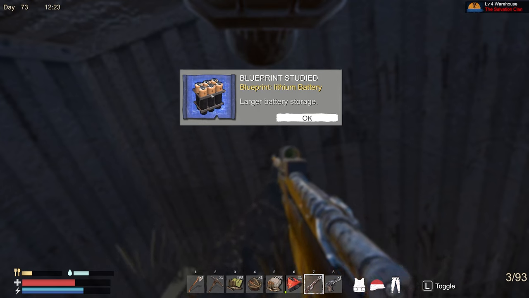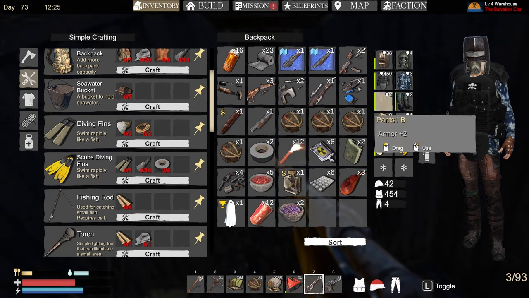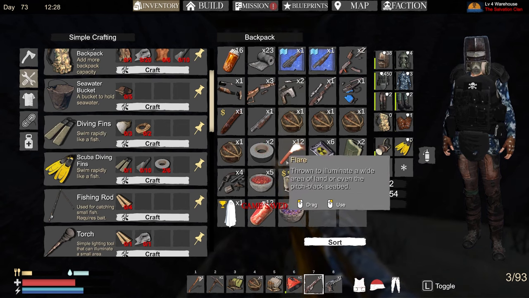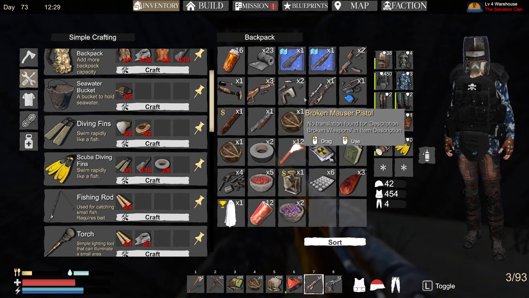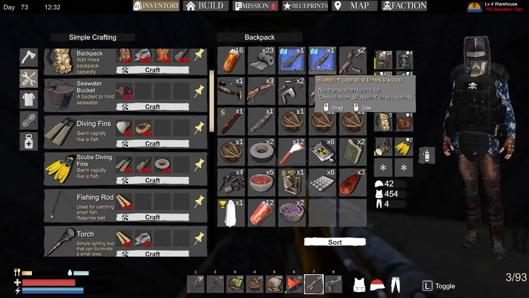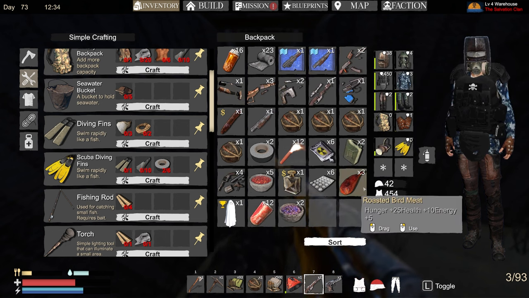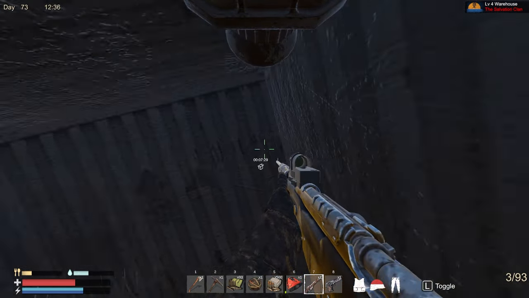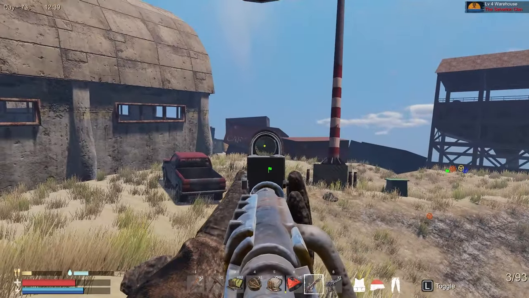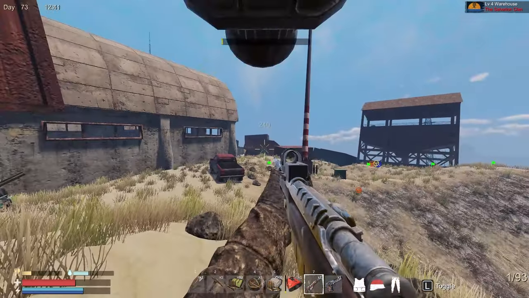Ooh, lithium battery. That is new. Oh, you know what? I am going to actually save the game. So, where did it go? We learned it. Okay, never mind. That weirds me out every time. Oh, we got it. Nice.